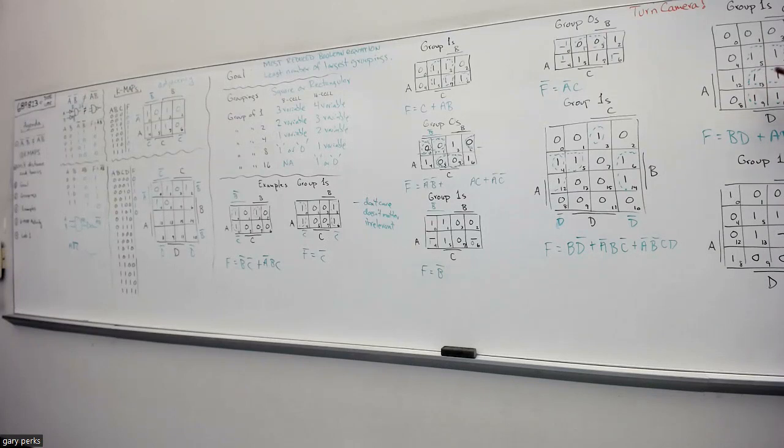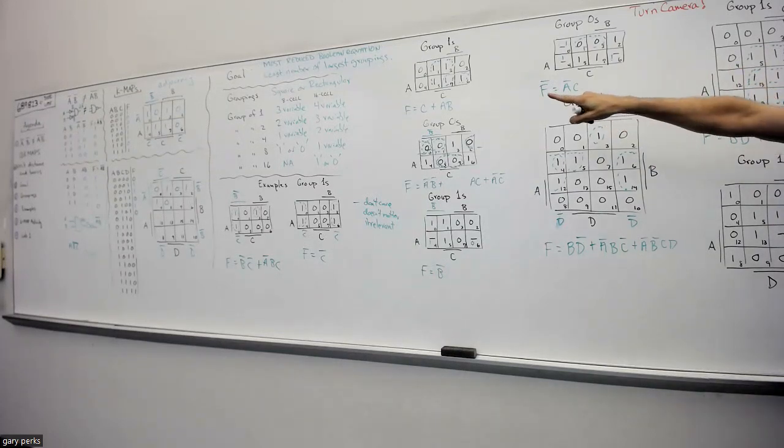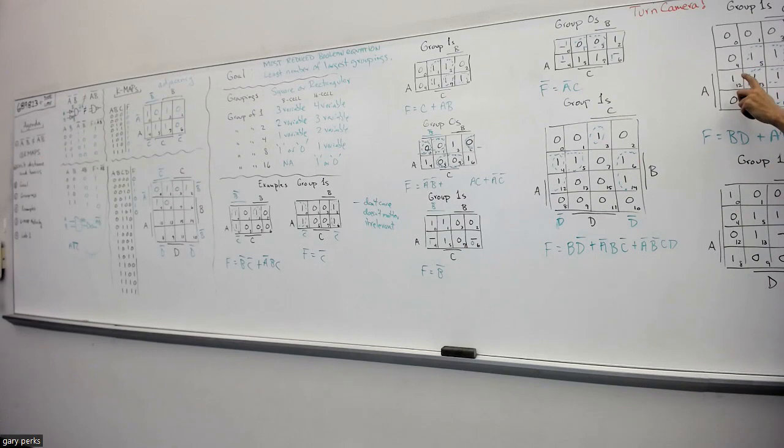Okay, and then we still have these ones that haven't been accounted for yet. 2 and 2. So you're saying 12 and 14? Does anyone have another idea? Just do all 4. Yeah, just do all 4, because a grouping of 2 would give us a 3 variable term. But if we do a grouping of 4, we get a 2 variable term. We want to go with that. Okay, so what is this going to give us? AB, yeah.